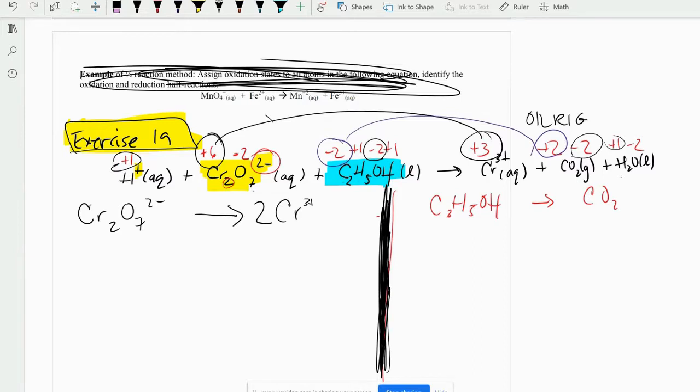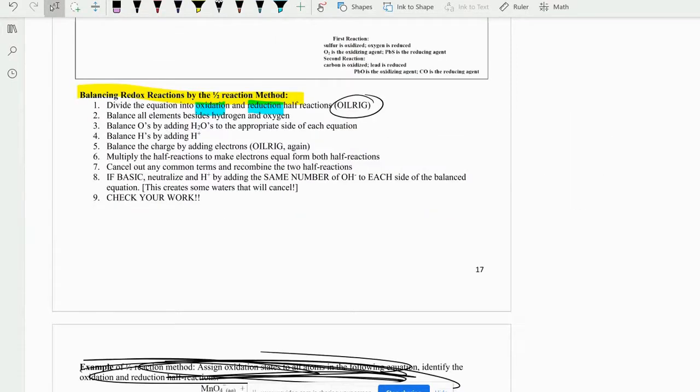Okay, so everything looks balanced on that left side. Now, let's go ahead and do the same thing to the other reaction. Put me on pause and you balance. So remember, you're balancing every element except for hydrogen and oxygen. So there you have it. I put a 2 coefficient.